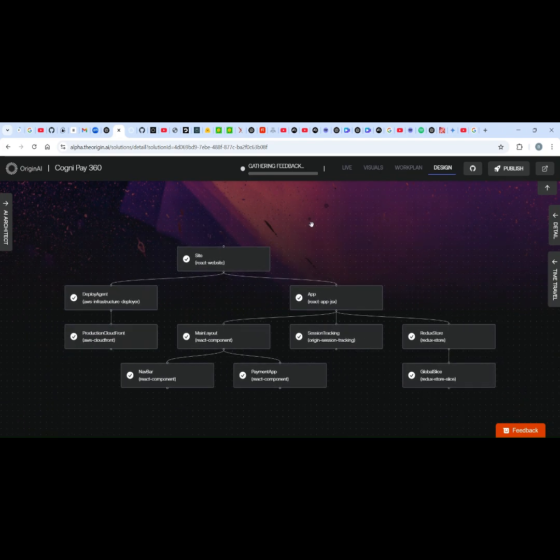Then it gives me the design as well, because it's very important when you start building any prototype of a design. You need to know how the site looks, where the deployment agent is going to look, what the production CloudFront and main layout, session tracking, and Redux store look like, and it has a navigation bar, payment bar, and global side one.